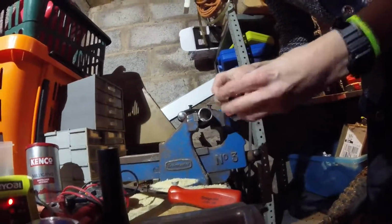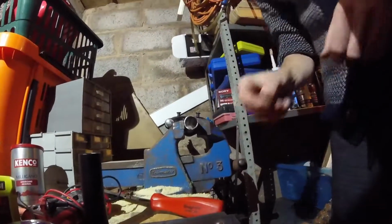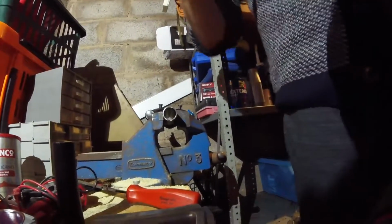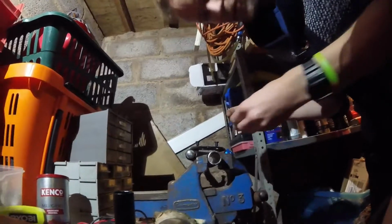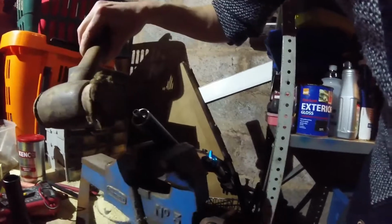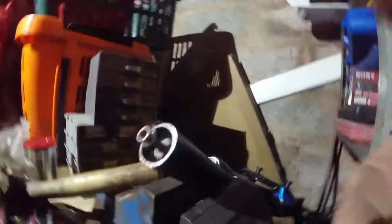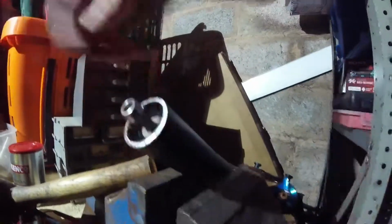Now I don't have a special tool for getting a star nut in, but what I do have is a hammer. And that's what I use. How do you do it? So we're going to see how we go with this. I really want to film my bodginess there. I have done it before a few times actually. It's a little bit bodgy, but it does hold it. And once they're in, you're not getting them out. You've got to smack them out of the bottom.